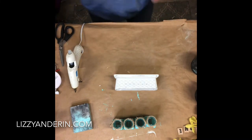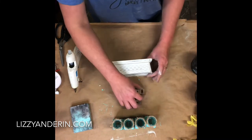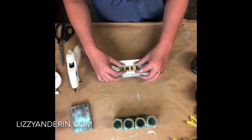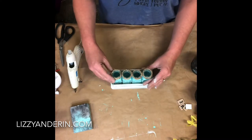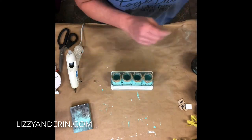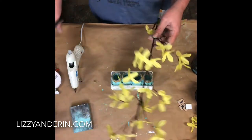Then I thought that I was going to add the Scrabble letters to the butter dish. I had pulled them out and was going to add them on the side, but then I changed my mind. I did, however, decide to go and add some twine around the base of the butter dish. And we're also going to be adding our yellow flowers. Those colors look so good, the yellow with the teal.